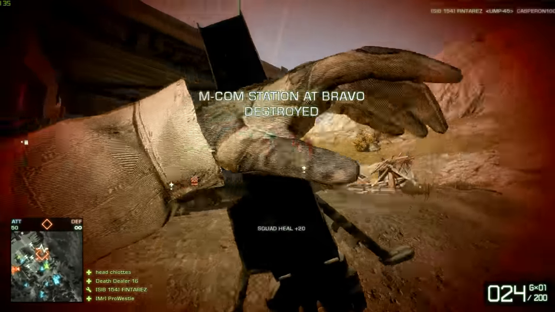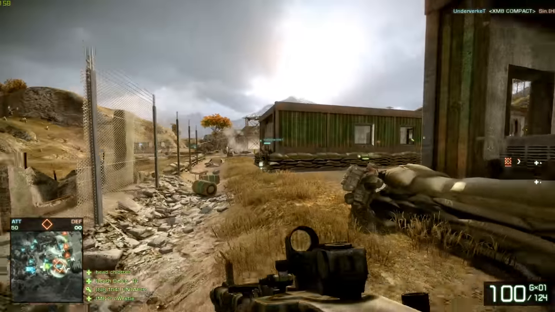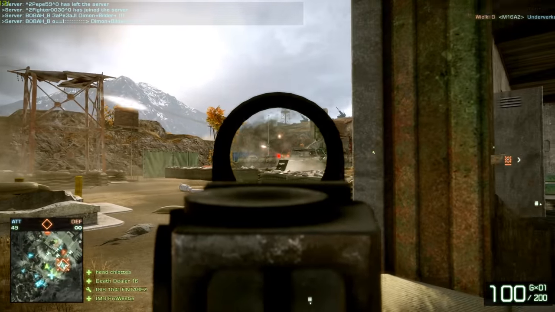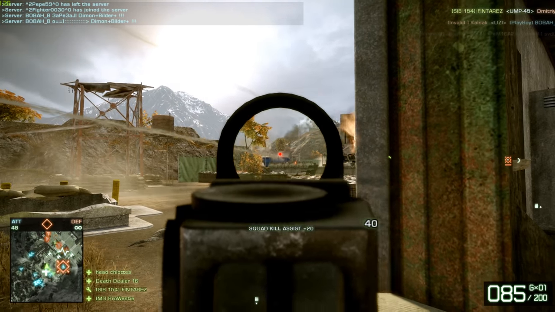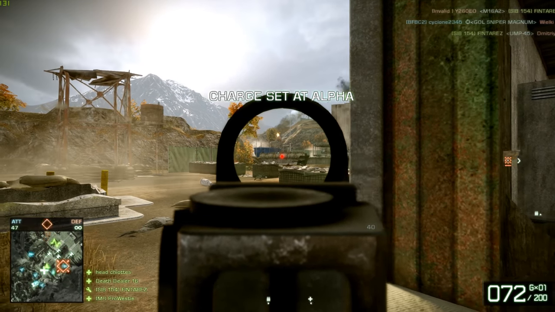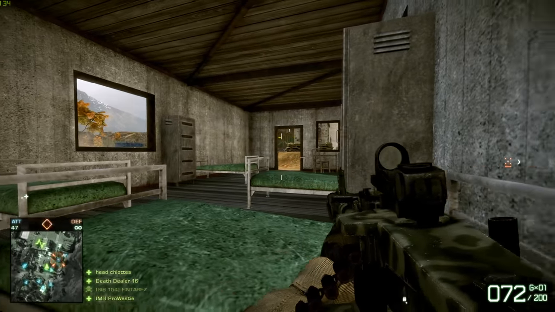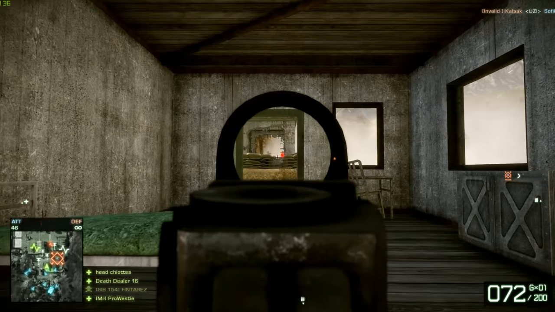Bravo is destroyed. Just Alpha to go. I don't think we've got it armed at the moment. No, we haven't. I think we got stopped because they've got a real good crossfire position here. They can just look right across. Guy in that crate there. I can see him. Right. In the building. Got to be really careful here, because this can be destroyed so easily.